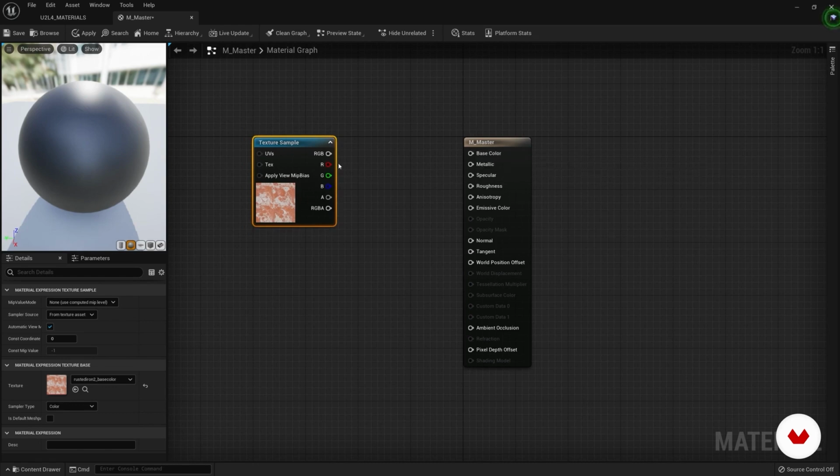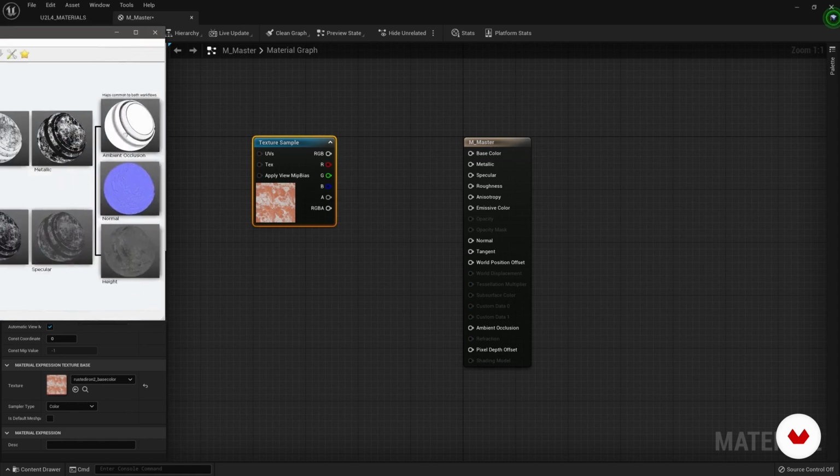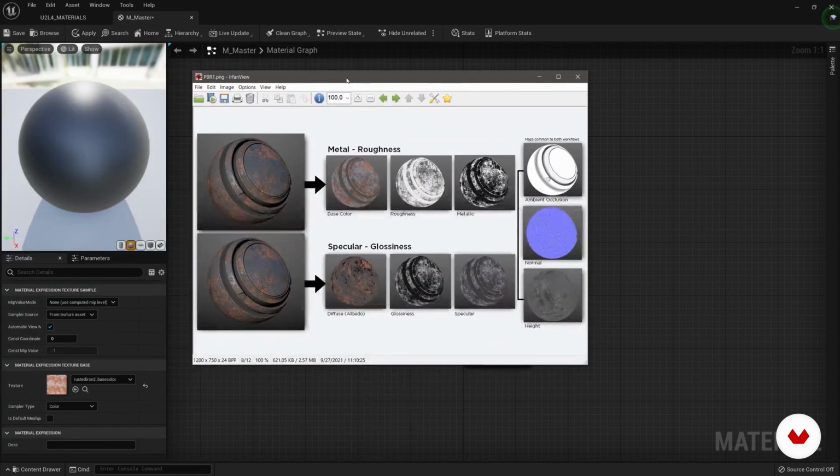First, we need a base color. The base color is what defines the color of a material, without taking into account reflections, specularity and other things. There are two physically based material workflows: metal roughness and specular glossiness. Unreal uses metal roughness, which has as its main maps the base color we have just mentioned and the roughness.